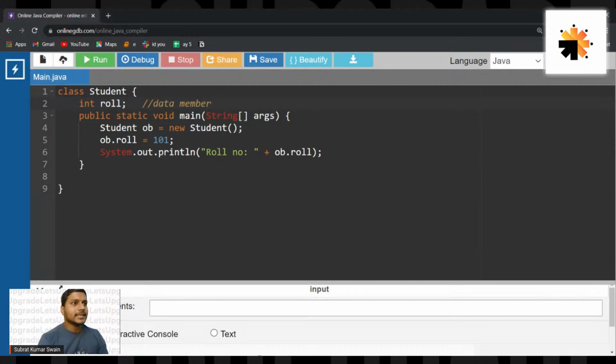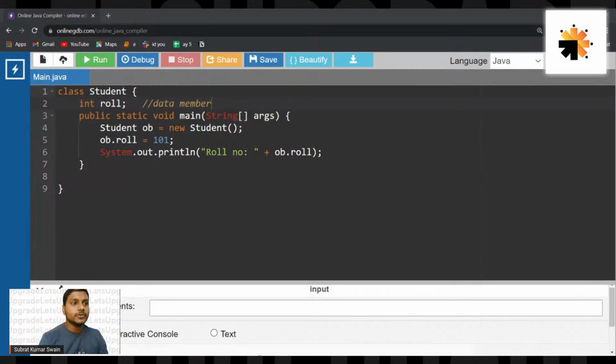Now we have this class Student, and we have this one member, that is roll. Obviously it is quite understood that the roll number will be stored in this data member. In the main function, we already have discussed this, we cannot just write roll equal to 101, because now roll is a member of a class, and we have discussed that we cannot access members of a class without an object.